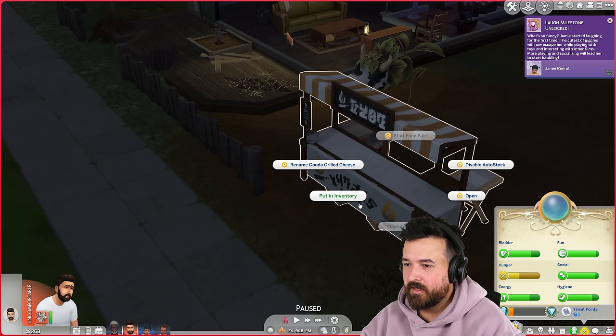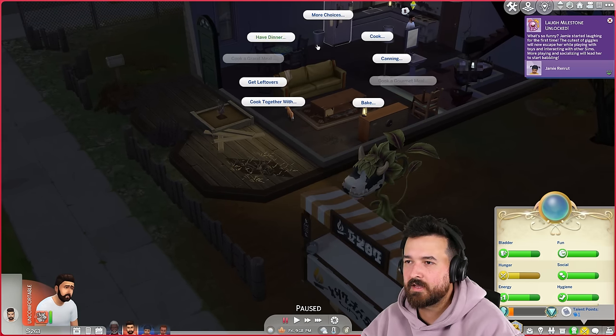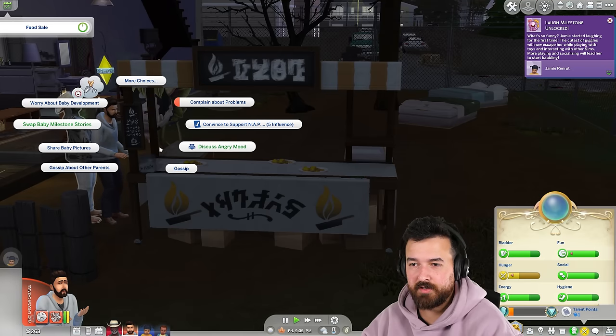All right, cool. All right, let me go put the grilled cheese in the selling table and start a food sale. Let's go do it. Are you here to buy? Oh no, you're not here to buy, you live here.